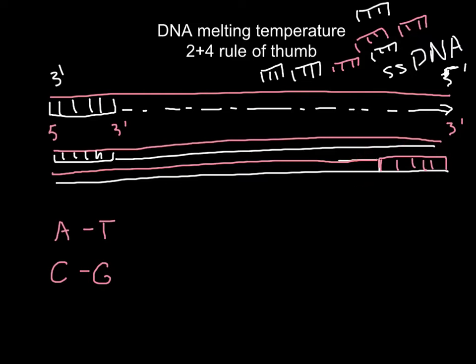We have plenty of them for all the cycles. Now returning to these two primers that we have here, we can call this primer number one and this number two. Let's assume that primer number one is more rich with AT bases. We know that an A and T pair has two hydrogen bonds, and C and G has three hydrogen bonds, so this bond would be stronger than AT. For example, we have in primer number two more C and Gs.